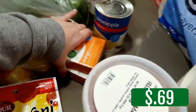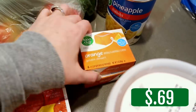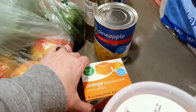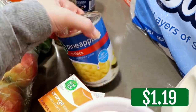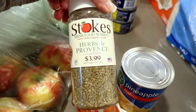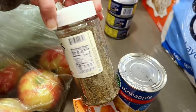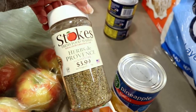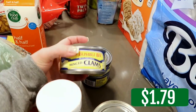I got a half gallon of whole milk because I'm going to be making some clam chowder. I stopped at one of my favorite stores and got their salsa — it's so good, especially with those chips. Two boxes of orange Jell-O because I'm going to make our orange salad — I have a video on that — and it takes pineapple tidbits so I grabbed that. More of the Herbs de Provence, which I use a lot in my chicken orzo soup and we were running low. Three cans of minced clams for the clam chowder — it takes four and I already have one can in my food storage room.